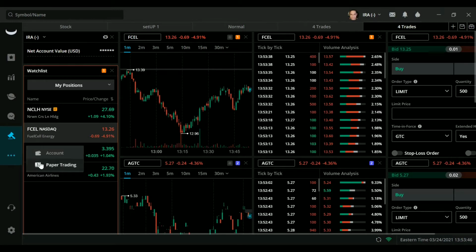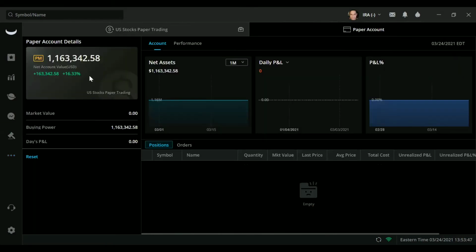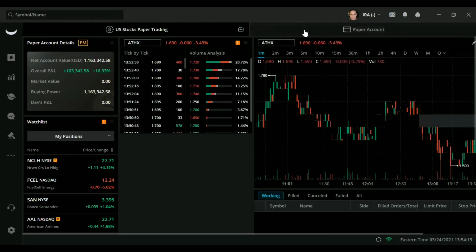And wait a minute. You can also do paper trading. Now, the paper trading here allows you to change the amount to whatever you want it to be. Now you can see I'm up 16%. That's because I invested in specific stocks. And I believe I was up 300,000 once. And then I just stopped because I know how to utilize this. I know the basics of trading. I know a little bit more than beyond the basics, and I believe that you need to learn on your own and to see what you're capable of doing.